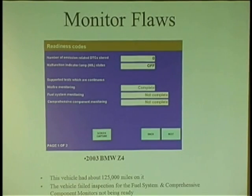Here's one. How many guys do inspections? All right. You ever see the comprehensive monitor and the fuel system monitor say not complete? How can that be? I can clear the code on any car, and I just clear the code, and they're complete right away. I didn't even start the car. Keys on. Right? I go like this. Boop. Complete. All 3 of them.